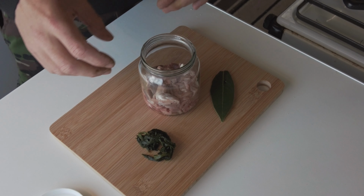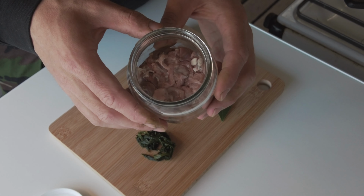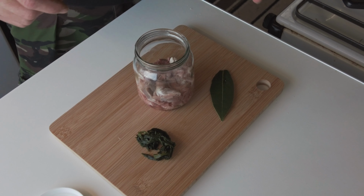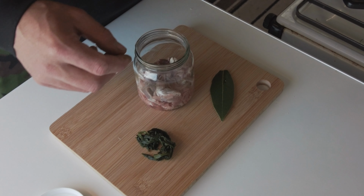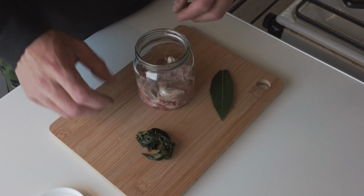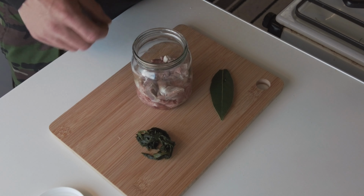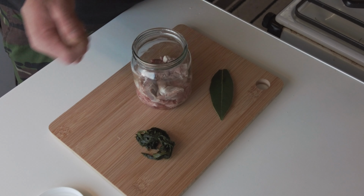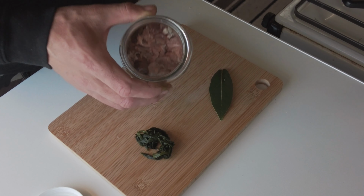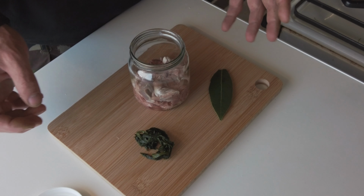Right, so I'm playing around with a little something here. You might be alarmed to see that is raw meat. These are the offcuts from making the next batch of pemmican. A few years ago, when I had goats, I put some of the goat meat into a vinegar solution overnight, and then into a lacto-ferment. It was just an experiment to see if I could ferment meat, which there is a bit of information about online. You've got to be a little bit careful because, as you know, it's meat. If the wrong thing gets in there, it's going to be bad. But I was quite successful with lacto-fermentation.